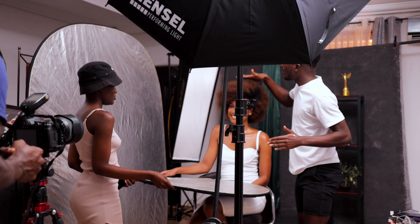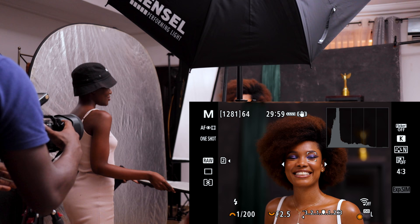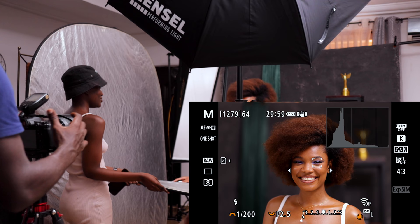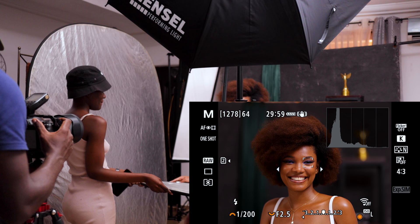And how natural the makeup looks. So let's take a shot — 3, 2, 1. Oh, I love that. You can just relax your face. You have a very nice smile — keep that. That's stunning. Can you turn your shoulders just a little bit more, then bring your face back towards the light. And then give us that smile again. Bring your eyes to my hand. Lift your chin up a little bit. Stunning. That's beautiful.